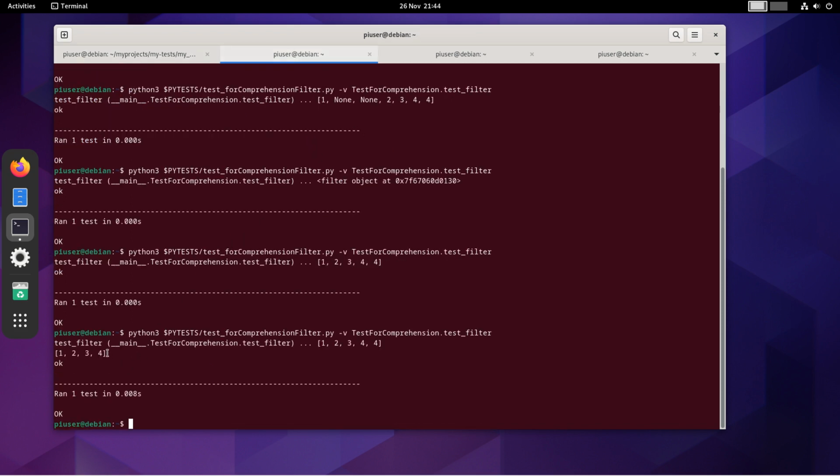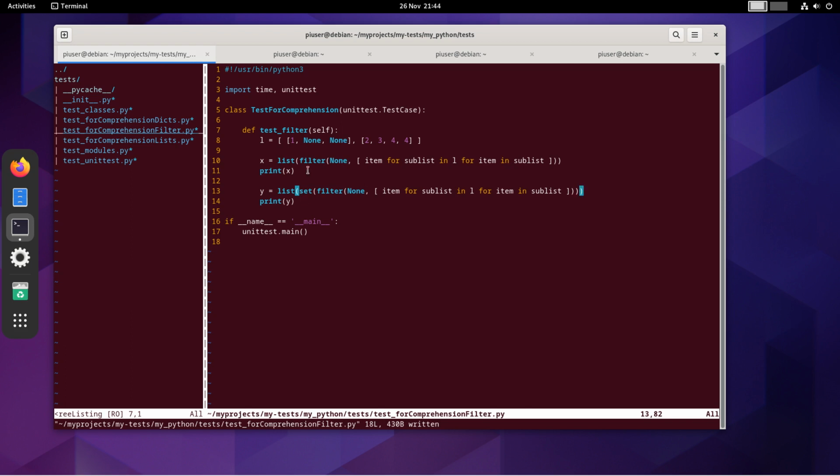and as you can see down here, we've got our result, and we've got 1, 2, 3, 4. So we've removed the Nones and we've removed the duplicates. So this was just a quick video showing you filters, and this is something which I use quite a lot, and I'm going to do some more advanced stuff on filters, but this is just a very quick introduction into using it and how useful it can be.